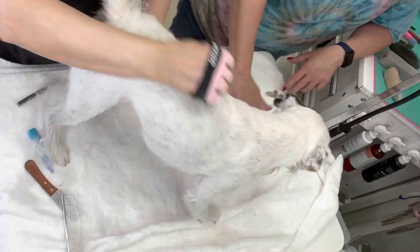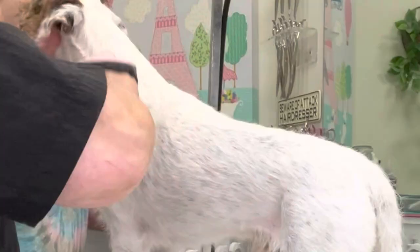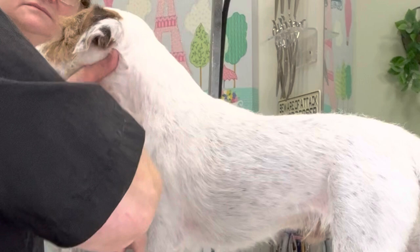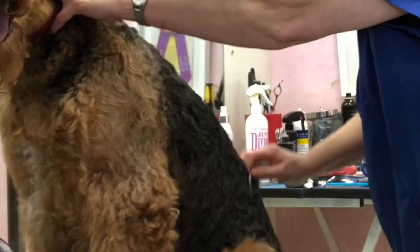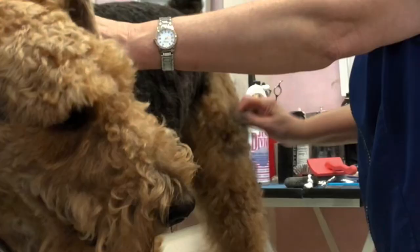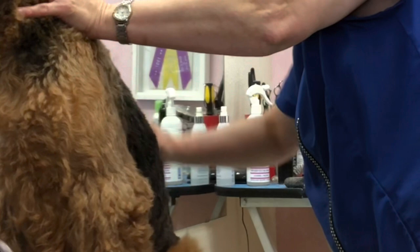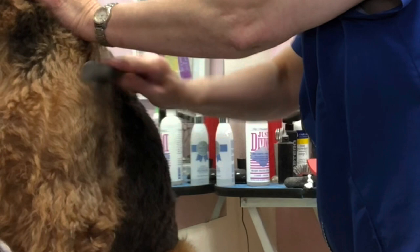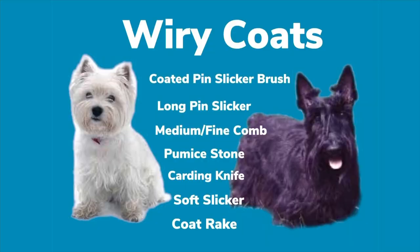What is carding? Carding should not be confused with hand stripping. While the tools are similar, the techniques are quite different. The purpose of carding is to remove loose undercoat while leaving the top coat in place. This technique is demonstrated with a hand-stripped Parson Russell Terrier, an Airedale clipped with a four blade, and a Cavalier with a flat coat. Why is this included in a brushing video? Because coat maintenance is more than regular brushing and combing. Pet parents need the information and tools to care for their dogs between professional grooming appointments. Even if you choose to clipper your dog's coat, carding and the use of the pumice stone on dogs with wire and flat coats will keep the coat and skin in optimal health and condition.